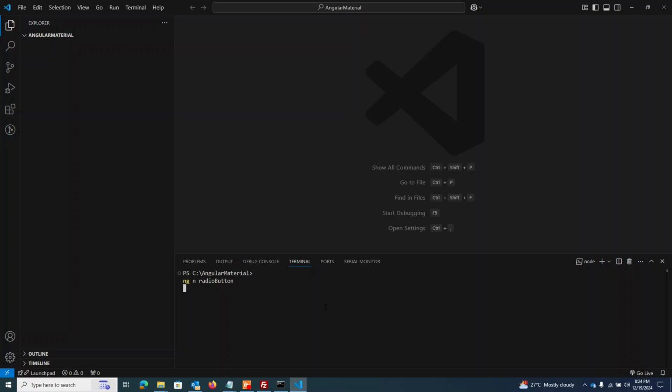Same as previously, we'll change the port.